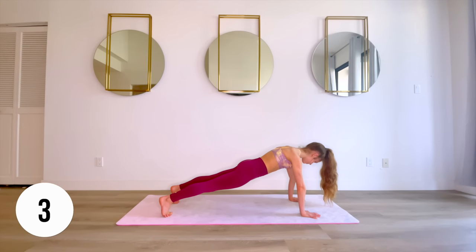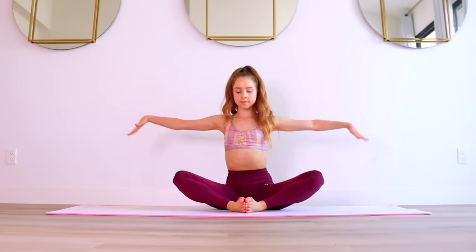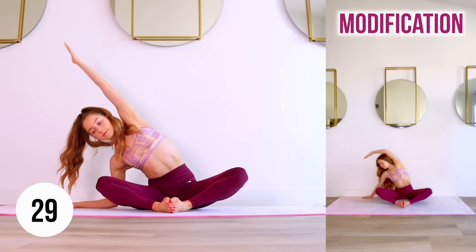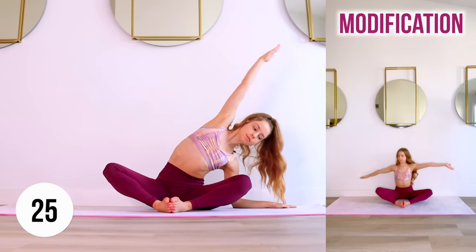Now you should be fully warmed up, so let's move on to some stretches for flexibility. First up will be some hip stretches, starting with a butterfly stretch while reaching from side to side. If you find some of these stretches a bit too challenging, I'll be showing beginner modifications on the right side.